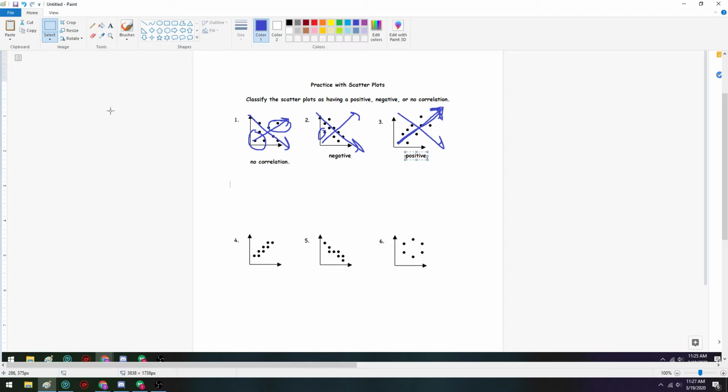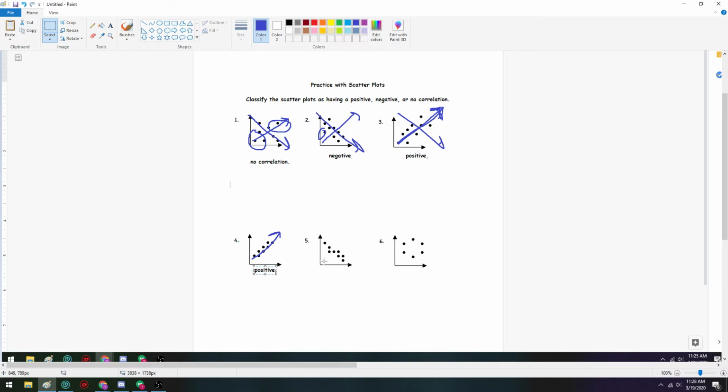A positive correlation. The next one, if we draw our up arrow, are most of them on there? I would say definitely. They're all pretty much right around there. So I would say that's definitely a positive correlation. Let's make that down here again. There you go, positive correlation.